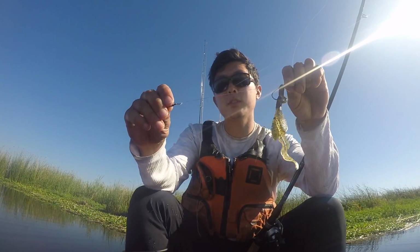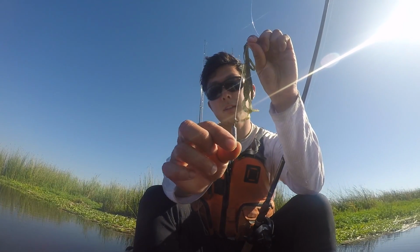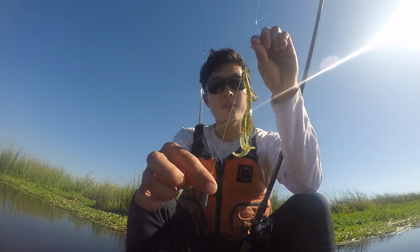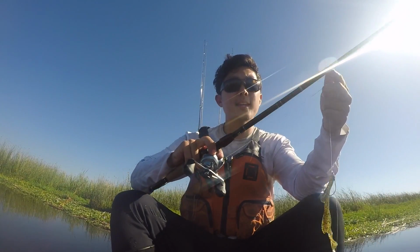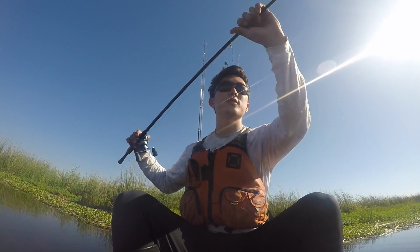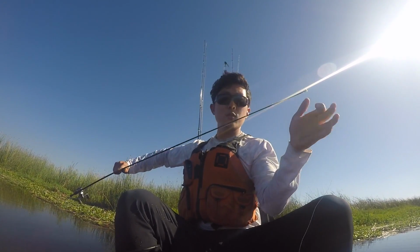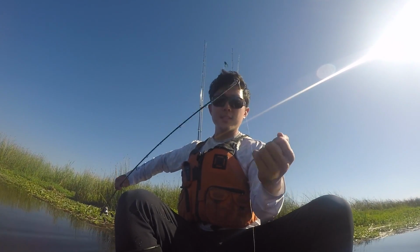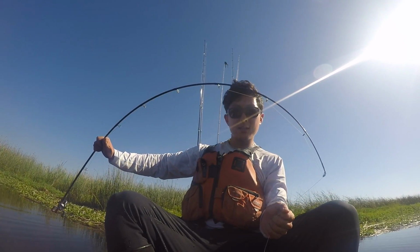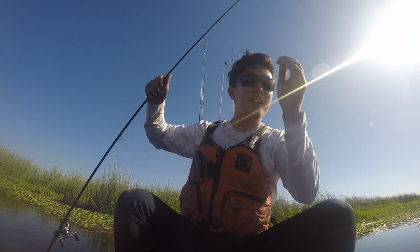I've got a shorter leader. This is only about 6 inches, and then I just got a little cylinder weight here. That's a 3/8 ounce cylinder weight, and that comes through the cover real nice. The rod I'm using this on is actually a frog rod. This is a 6'10" heavy rod, and it's got a soft tip, which is key because you do want to be able to work this bait. You can see the tip is pretty soft, but you'll notice it shuts down pretty quick, so you can get those fish out of that cover.